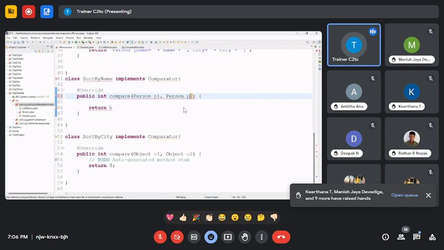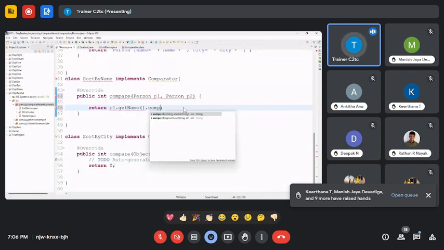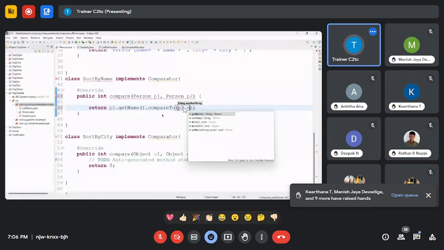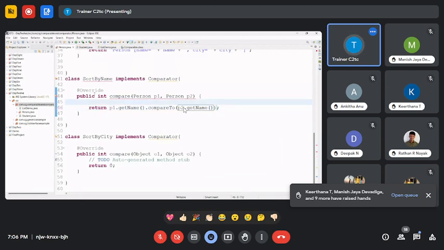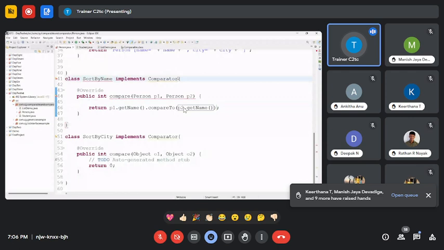Now in P1 you will have the name, because I'm sorting by name, and I want to compare it with the second object's name, and that should be returned as your output. And you have to give the generic of Person. Only then it knows that it accepts only that input. Now your error is sorted.